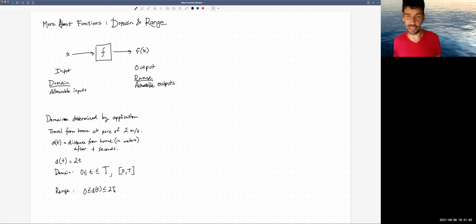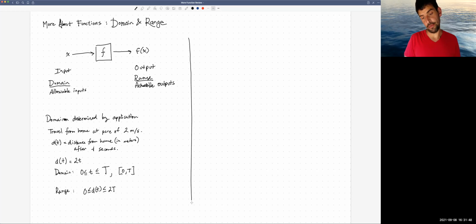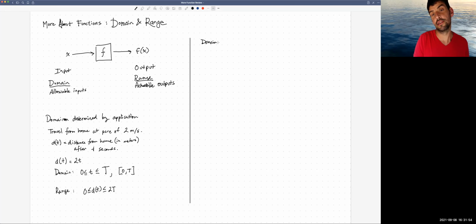We will typically be more interested in determining the domain, though there are instances where we want to determine the range. Let's talk about maybe the more difficult version of this, when the domain is determined by, I'm going to write the math.